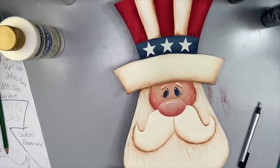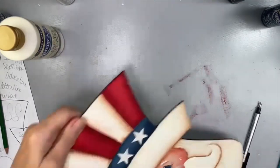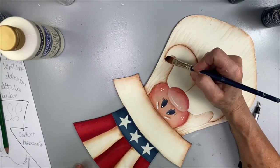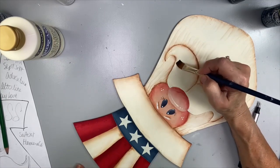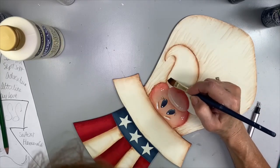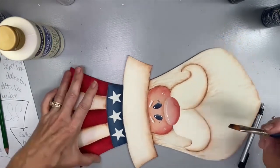I'm just shading around the outer edge just to get those defined. And I know I will go back and strengthen them and see where I need to add more. There, I'm going around. It's just such a fun way to create a beard and mustache.